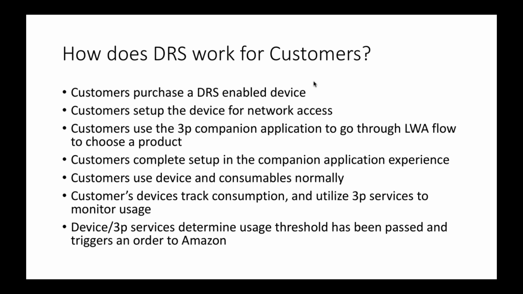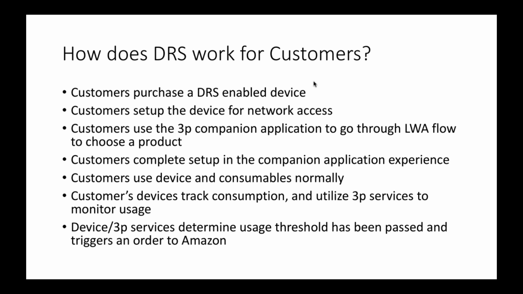If the device is using Wi-Fi, then the customer should have a process in your experience that gives them a wizard that helps them configure their device to access Wi-Fi. If your device uses Bluetooth and the phone as a sort of hub, then there may not be any setup steps, but if there are, you should consider having those in your companion application. So the customers complete that process and the device is on the network.